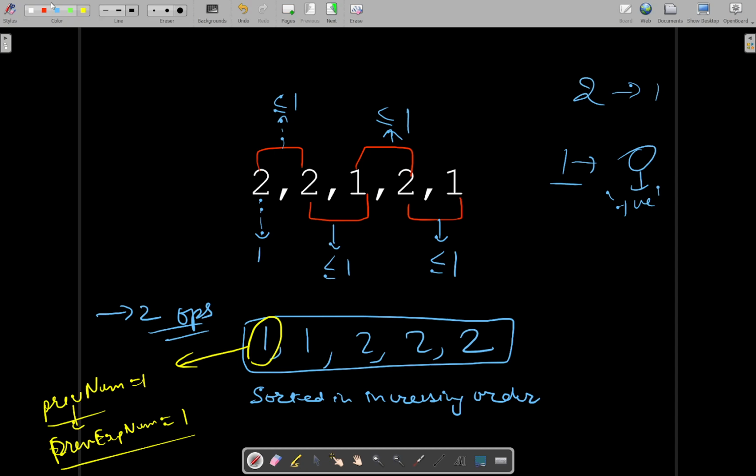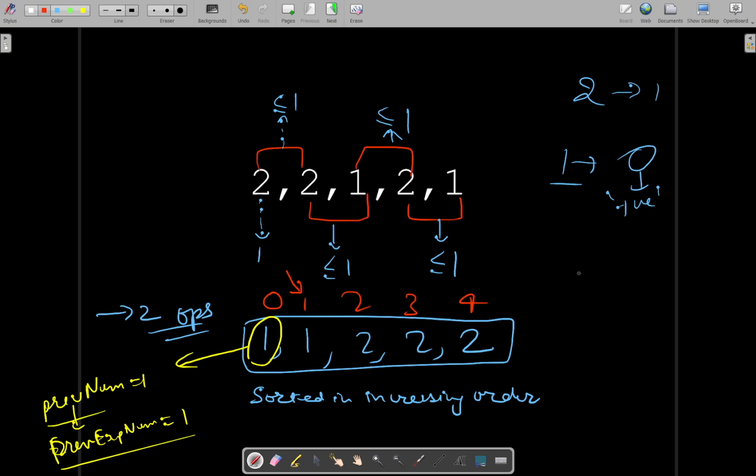So you will be starting from the first index. Let's mark the indices: 0, 1, 2, 3, 4. Starting from this index, you will see what is the value of the number at this index.